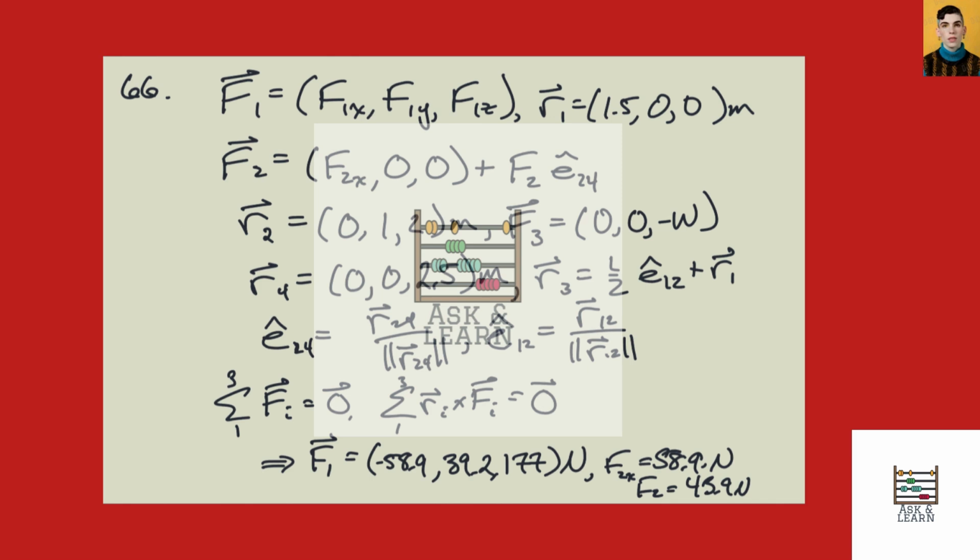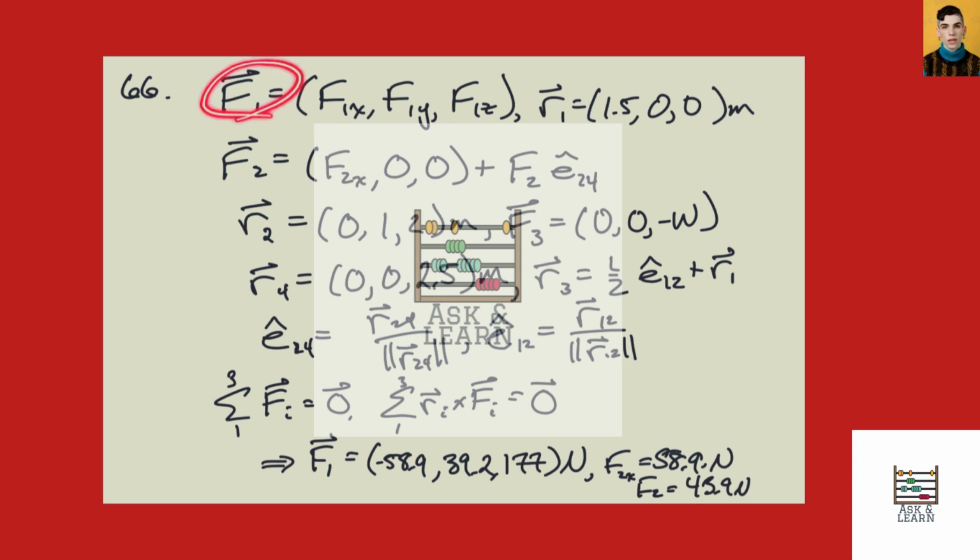In this problem, we have a rod that's pinned at its lower end with a ball joint, and the other end is resting against the wall. It is also supported by a rope that is attached to it, then attached to another point along the wall. I'm going to use point A as my first point.